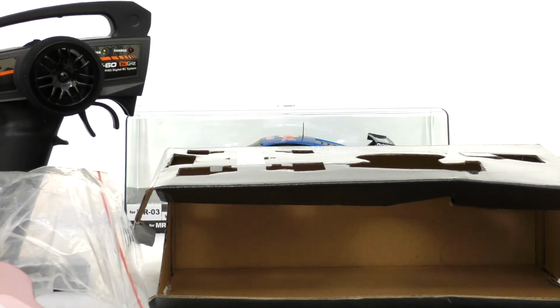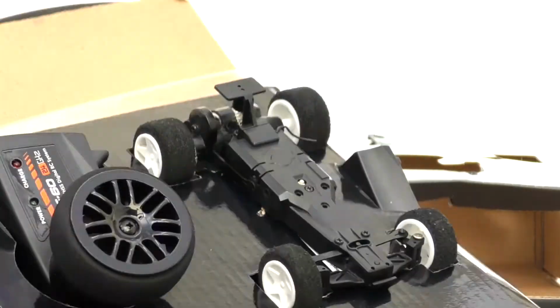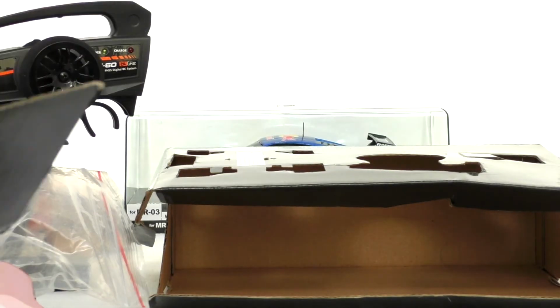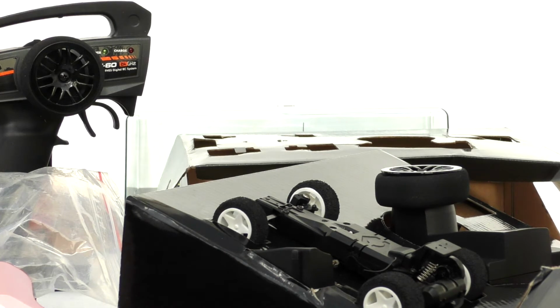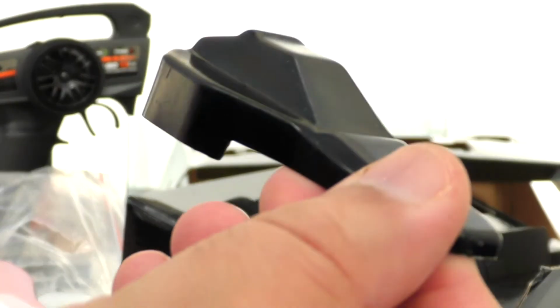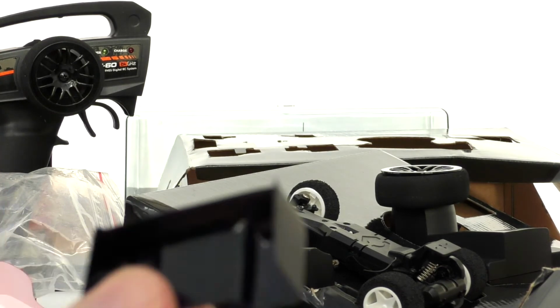So let's have a quick look at the body shell. Let's get this one out. I'm going to have a look at the black body shell. They're all exactly the same, apart from the truggies. I just want to get out the black body shell so you guys can see that. Everything else will be identical, and that's just the black body shell, which is pretty cool. It's kind of painted already. The spoiler and this have both been painted up, and it's just a case of putting on the Baja decals onto these little bad boys and setting them up.